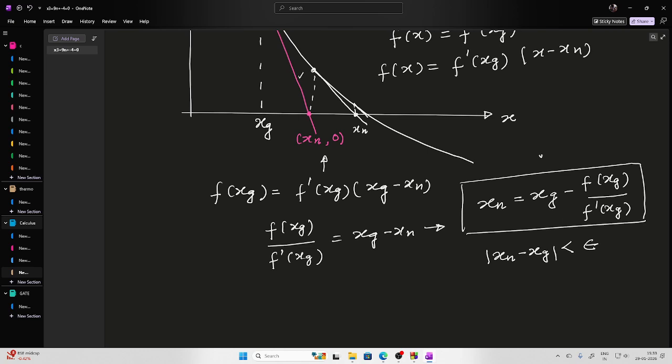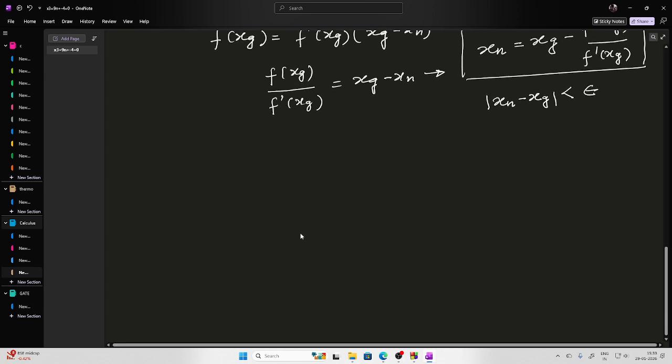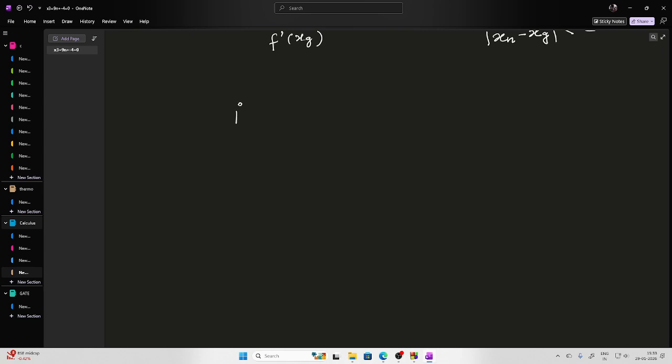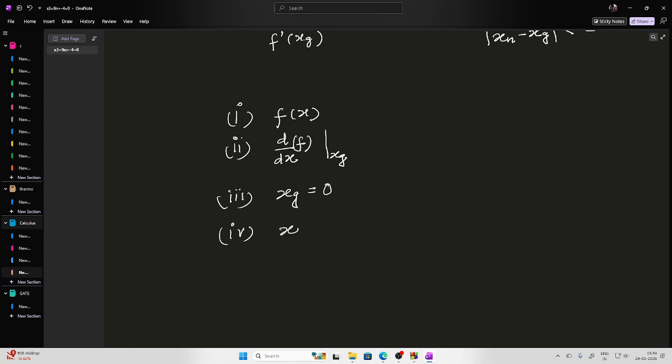So simple. So what are the steps involved in programming? First, we should write one function for our mathematical function. Then we have to write a function for the derivative of this, and we will be evaluating it at x guess. Then we will be using some x guess, let us say 0, it is your choice. Then you will evaluate the new value based on this guess, using this particular formula which you have derived now.